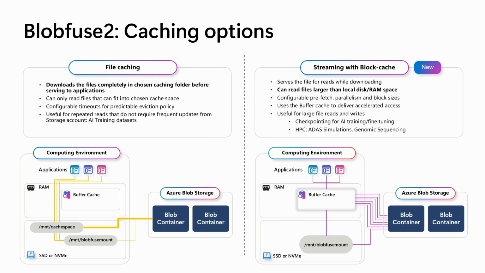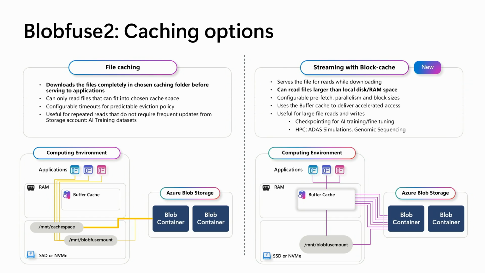Now, this is really useful because I have a D96 VM, and I can use 96 CPUs if I want. And if you have a smaller VM, you can always bring it down. Or if you're running another application, you don't want to stretch the CPU so much, you can always configure it. So you can use all of these options, and you can max out the bandwidth that is available on the VM that you're running in. Now, this is great. And so we know that BlobFuse 2 is easy to mount. You can access terabytes and petabytes of data directly on your VM, and you can max out the bandwidth that is available on your VM.